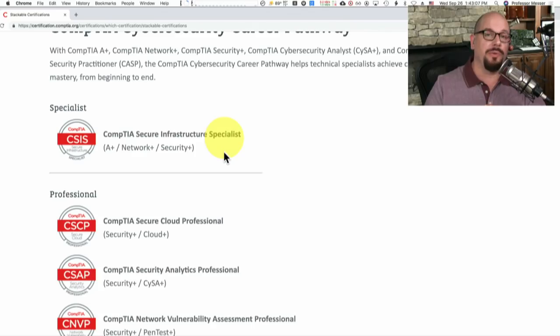So if you were to put on your resume, I'm a CompTIA Secure Infrastructure Specialist, they go, oh, I'm sorry, we're really looking for someone who's Security Plus certified. Well, that's what that means. That means I've got A+, Network Plus, and Security Plus. Well, that's not what you said. You said you were a Secure Infrastructure Specialist. So you do run into those scenarios where you almost have to put the name of the combined certificate, the stackable name, and then you also have to spell out all the individual names anyway, at least at the moment.